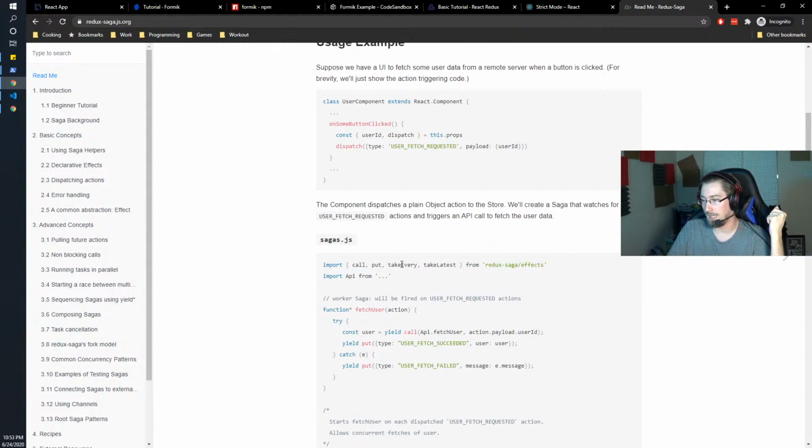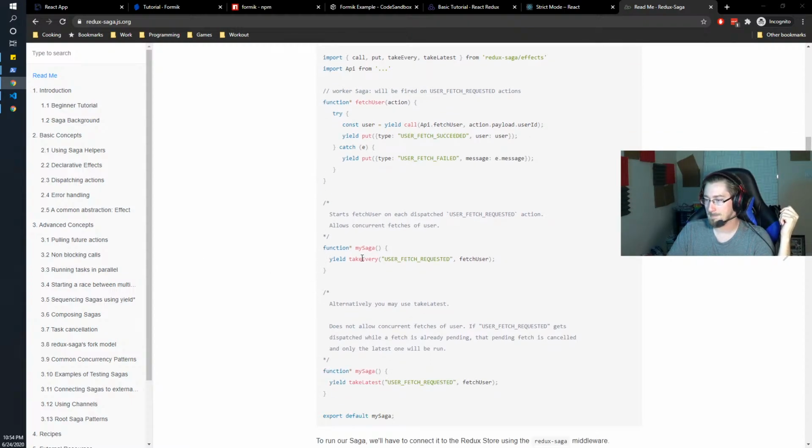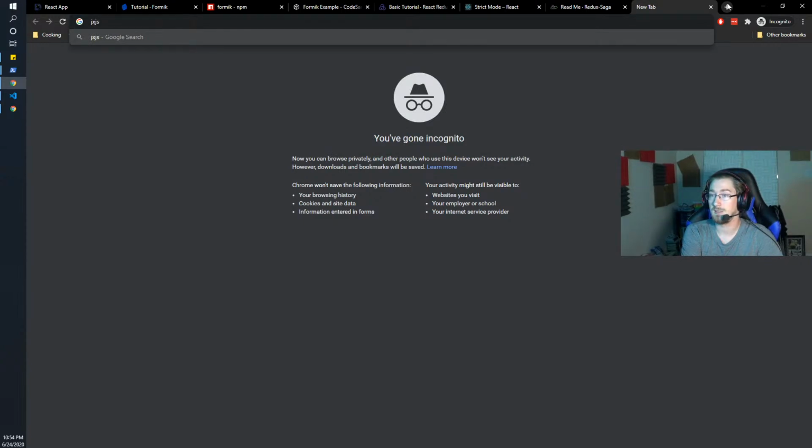The call, put, yeah, takeLatest. I think it was RxJS for Angular that I was using. This is a similar library. It starts to fetch user on each dispatch, and allows concurrent fetches of the user. Yeah, this is exactly like RxJS.